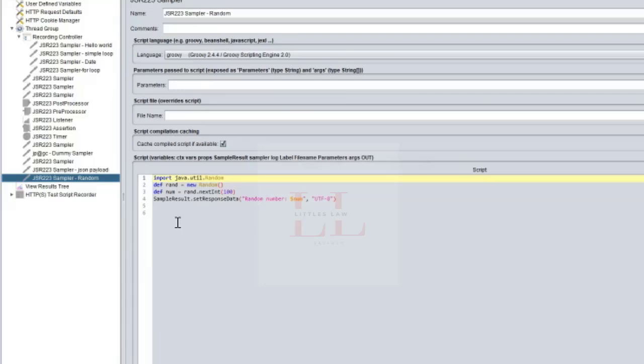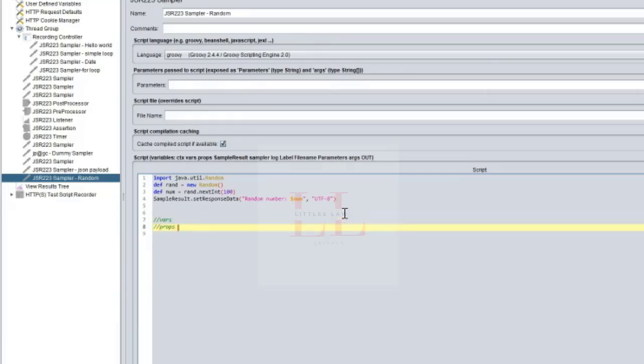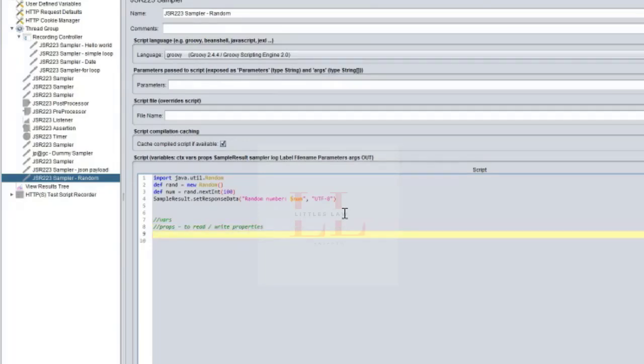So it's not going to be a big deal when it comes to using it. You can just Google and get the answers for that. And then the built-in JMeter context access, because Groovy gives us direct access to built-in JMeter objects. As I told you, we saw the vars.get, vars.put, and vars.remove. So same thing. We have got vars, we have got props. This is to read and write the properties. If you have any properties, you can read and write them. And then we do have log, and this is used for debugging.